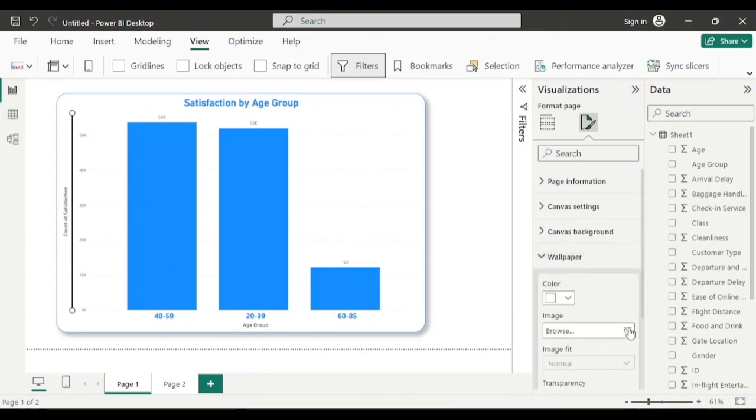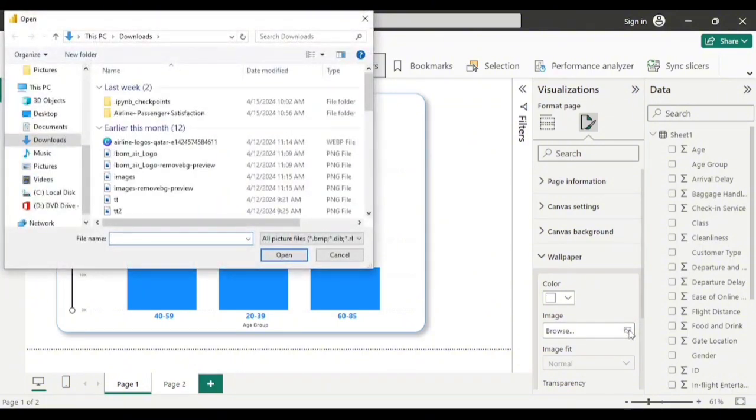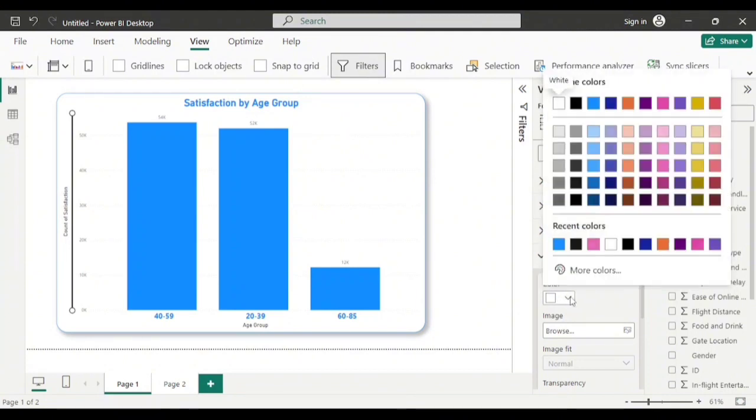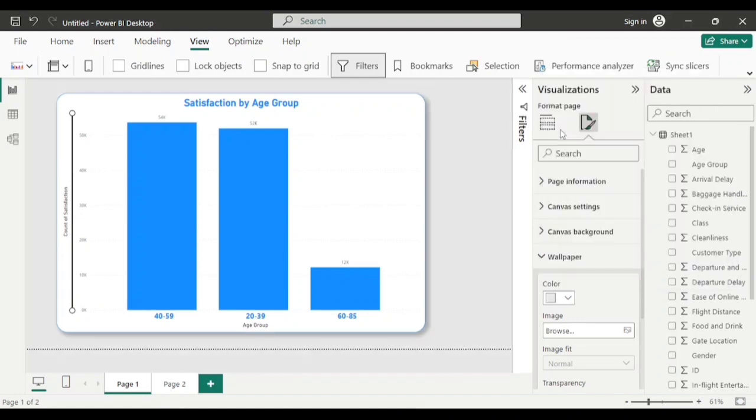So if you have a wallpaper you want to use, you can just click here and then you can import your wallpaper. But for now I don't really like using wallpaper, so cancel. But if you don't have, you can just come here and click on this here and okay, let's use this.